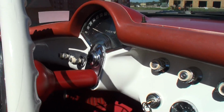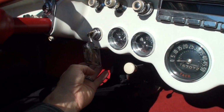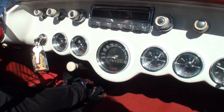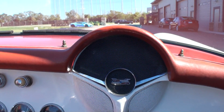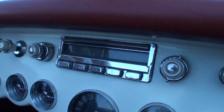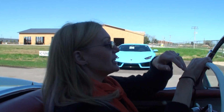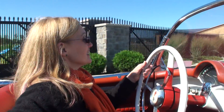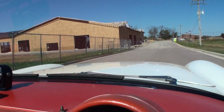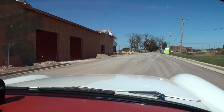Let's take a look at the gauging and our interior. And why is it Marilyn Monroe here? I named her after one of the original blonde bombshells because she's ermine white, and I already took the name Harlow for my 63, so of course I named her Monroe after Marilyn Monroe. Okay. Looks great.